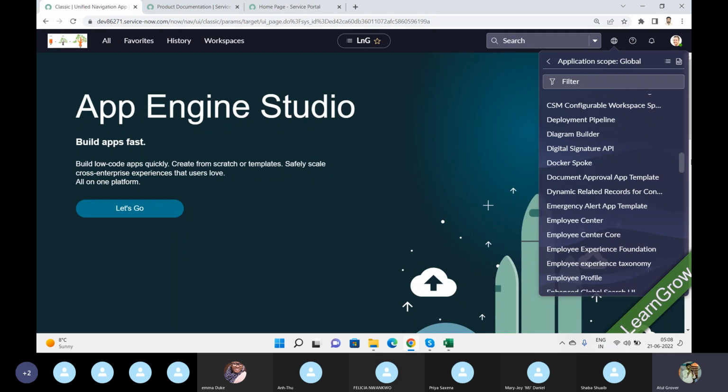Then in this case, you can create a scoped application. Scoped means it has a limited boundary, in the sense that nobody else can take something from that particular application, and nobody else can give something to it.